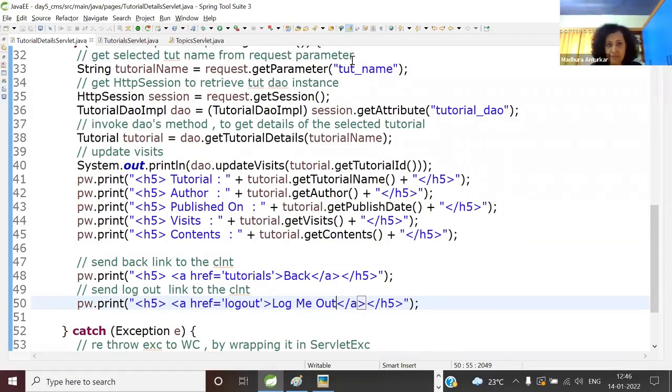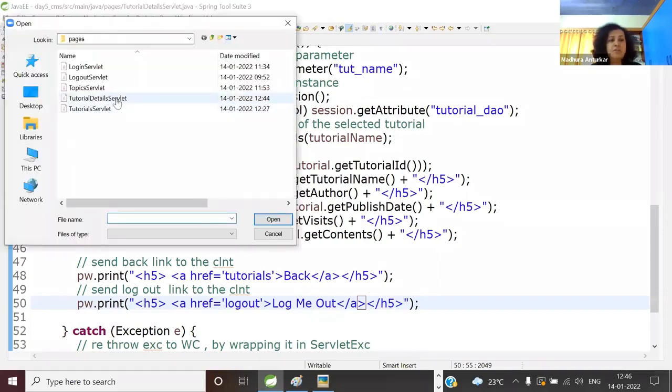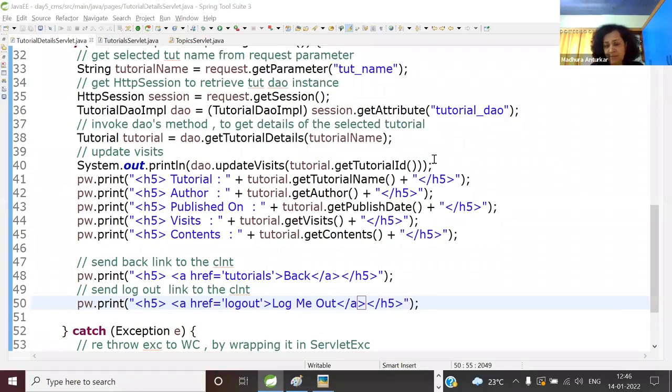I'll keep that. I'll send it. Which one did we write just now? Tutorial details. I've not yet tested it. Maybe I've not got it properly. So we'll test it, we'll debug it together in case there is any problem. I am only worried about that white space, whether it is going to lift it. Single quotes might be required or may not. We'll check. You let me know, guys. I'm waiting for your answer.